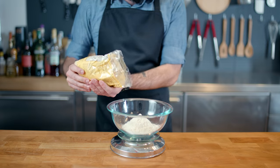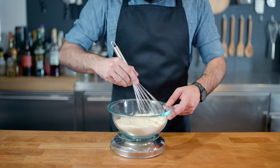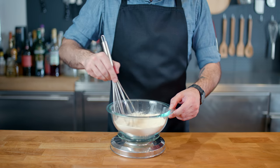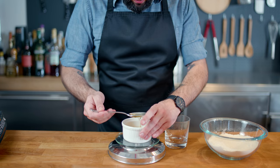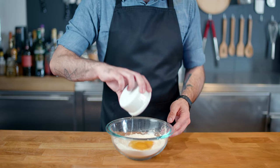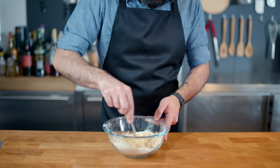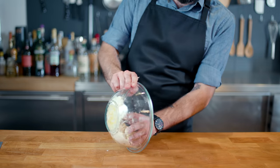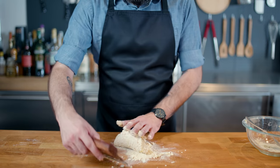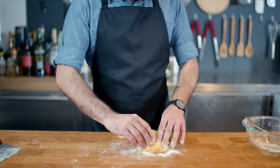This isn't our first time making fresh pasta on the show, so let's play around a little bit. I'm going to start by mixing equal parts — that is two and a half ounces each of semolina and all-purpose flour — add a little bit of kosher salt, whisk to combine, and then measure out exactly 2.3 ounces of eggs, removing extra white as necessary and adding into a well that we've dug into the center of our flour, and whisking with a fork until roughly combined. At which point we're going to turn it out onto a lightly floured work surface and begin bringing together with a bench scraper, and once it starts forming a cohesive ball, we're going to start kneading.